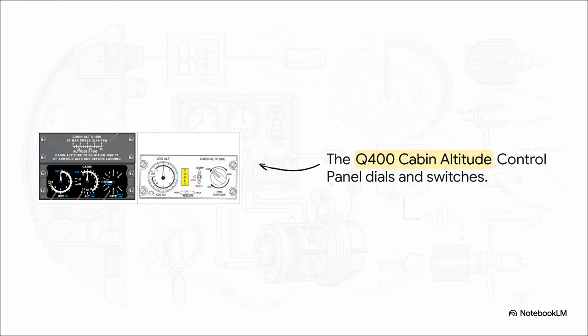Now, take a look at the layout right here. In the center right, you've got the auto man dump switch. That's how you actually transfer control. Just below it, that little man diff toggle switch. Honestly, that toggle is going to be your best friend. It's your primary tool for controlling the differential pressure. And over on the left, you've got the really important stuff, your monitoring gauges, your cabin differential pressure, your cabin altitude, and your cabin rate of change gauge.